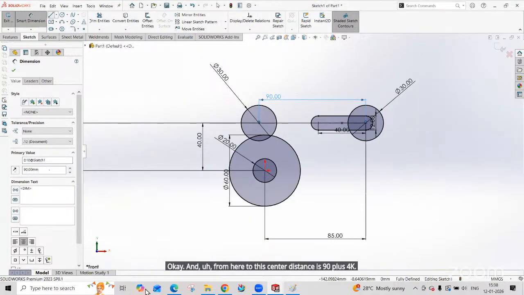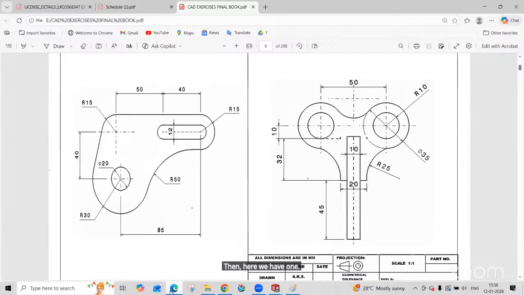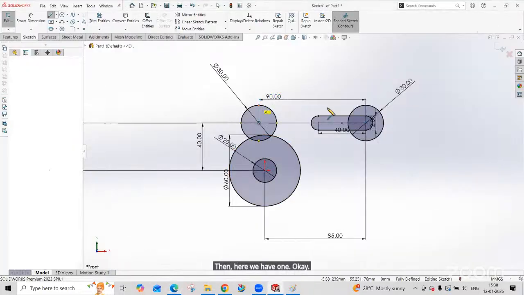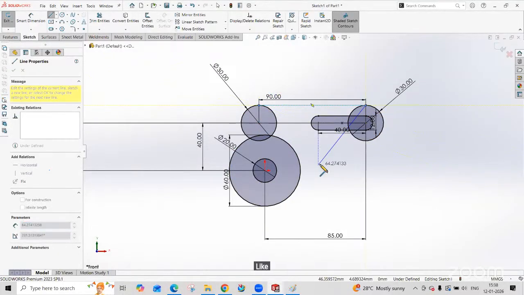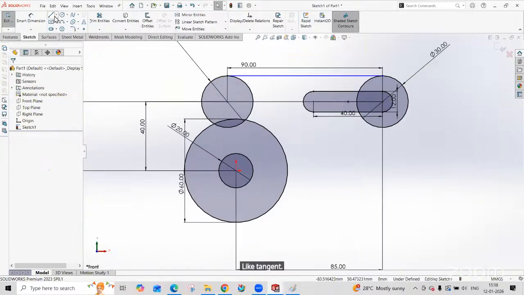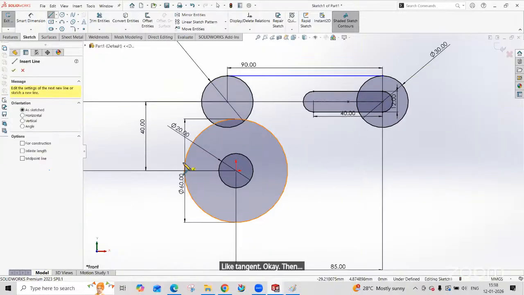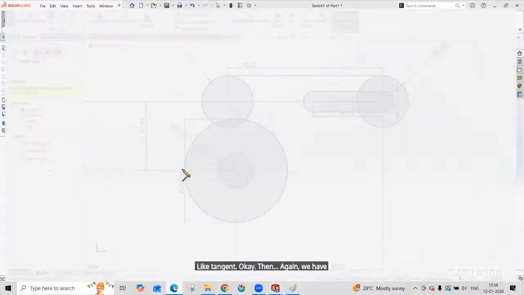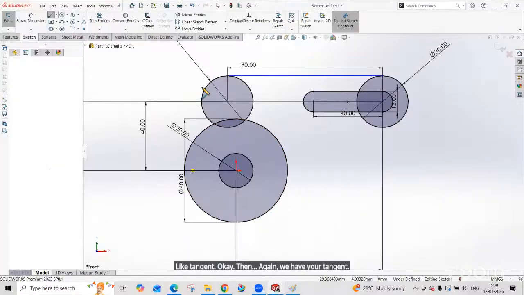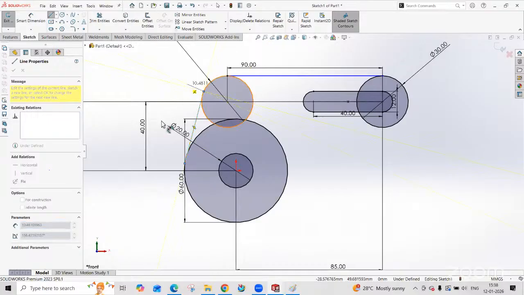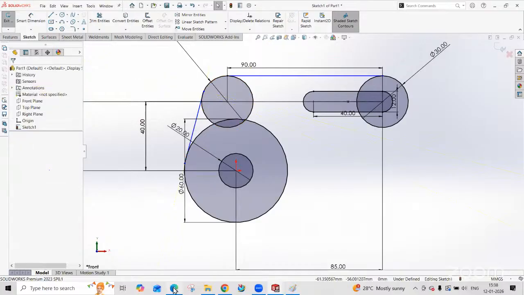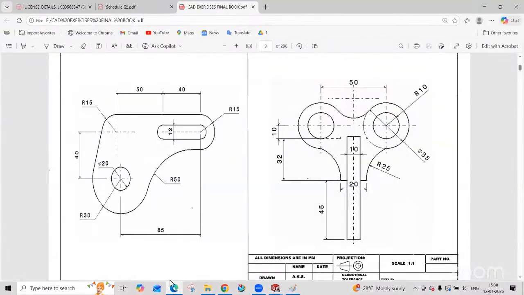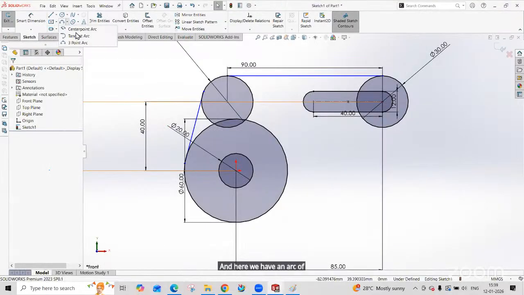Then here we have one tangent line. Then again we have another tangent here. And here we have an arc of 50 degrees, so we use a 3-point arc.